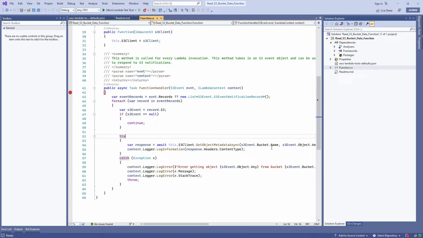Because behind the scene, what is happening is if you go to your user path, in my case, I'll show.